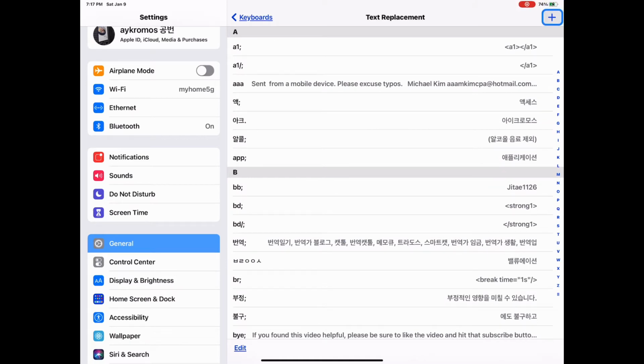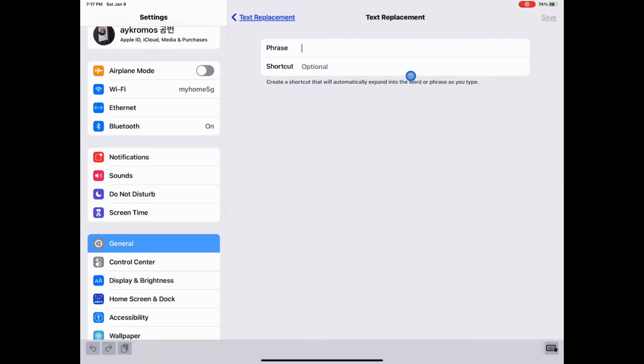First, tap the plus button on the top right corner. I will set up an opening comment. Luckily, I have this word set up with a snippet, the word hi plus semicolon, so I don't need to retype the phrase, as you can see. So anyway, let's say this is a paragraph or sentences you use again and again. Then you want to add your snippet or shortcut. You want to use a simple few letters and add an identifier, in this case a semicolon.